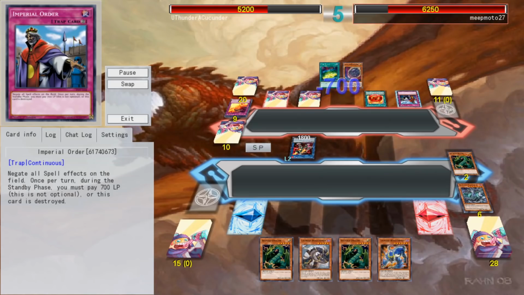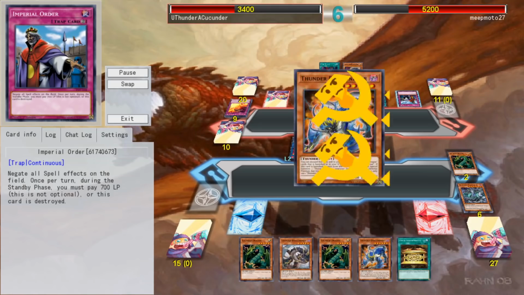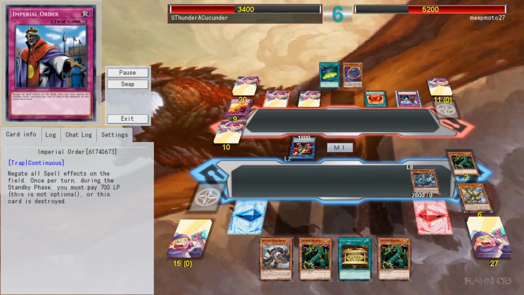For turn, they draw a copy of Mining. They'll take another 700, go to battle phase, attack directly for 1800, and pass it back to us. For turn, we draw a copy of Sark. Come on. We'll activate Roar here to get Hawk. We'll activate Hawk to bring back Duo.